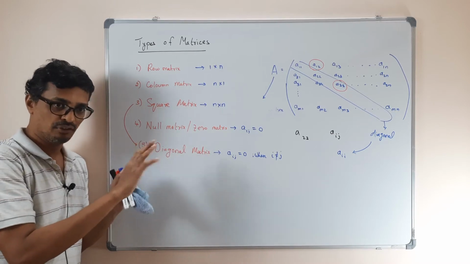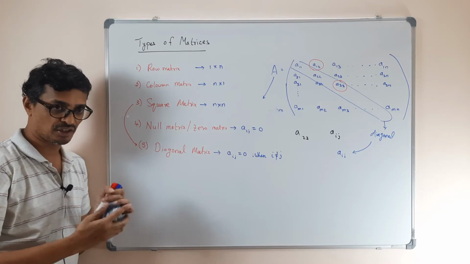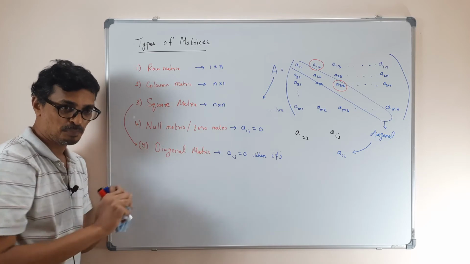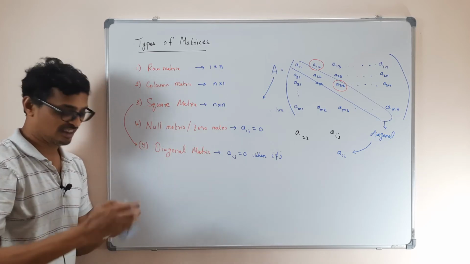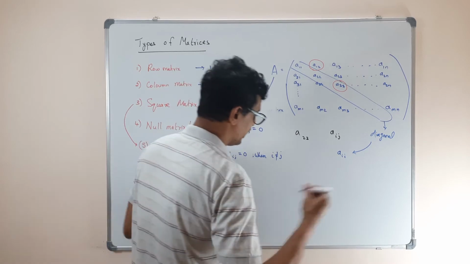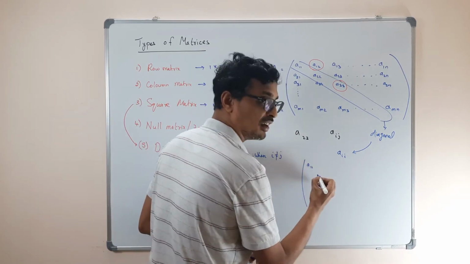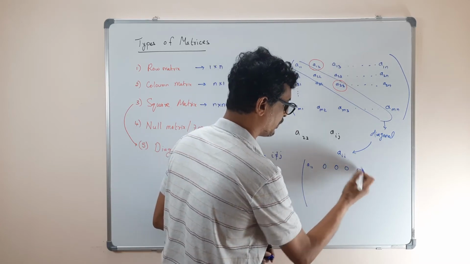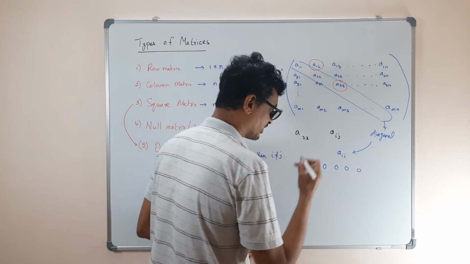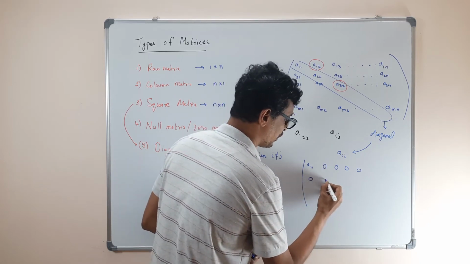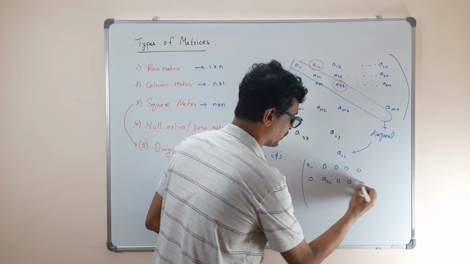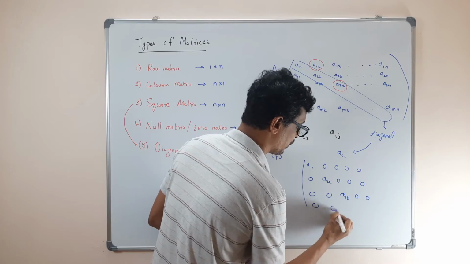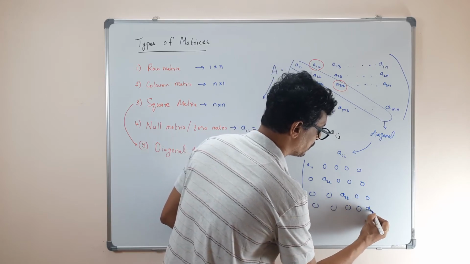Are you able to follow these notations? If you have any doubt, if you practice more and more, you will understand these notations. See, we are totally getting into a different type of mathematics. Can you follow that? So this is a diagonal matrix. In representation, for example, I am doing a 5 by 5 matrix. Here you have A11, and all the other elements are 0, then A22, 0, 0, 0, 0, 0, A33, 0, 0, 0, 0, 0, 0, A44.